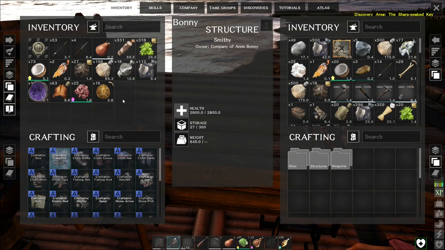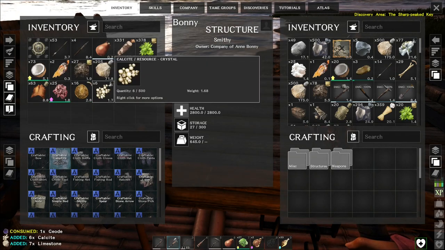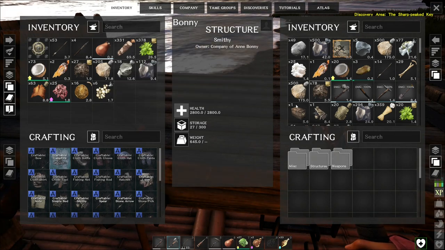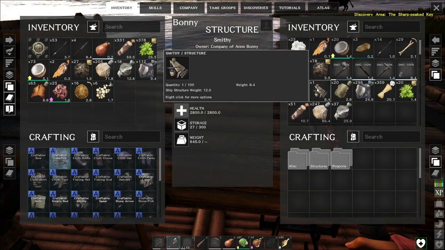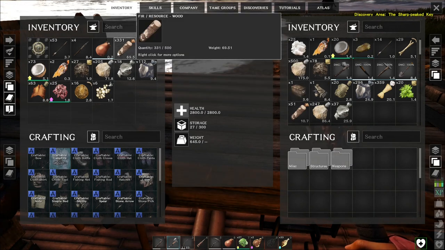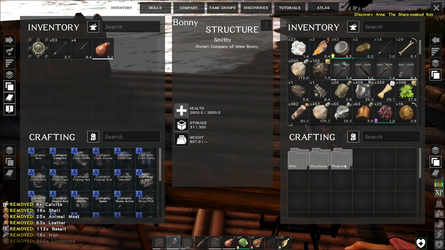So if I go in here, let's open this up. Another kind of crystal, calcite. So we're getting all kinds of crystals. So overnight, you can see I got storage box. I got another smithy made up to put on the boat. We're going to take the rest of this stuff here, put it in here. And we should just about be able to make everything else that we need.